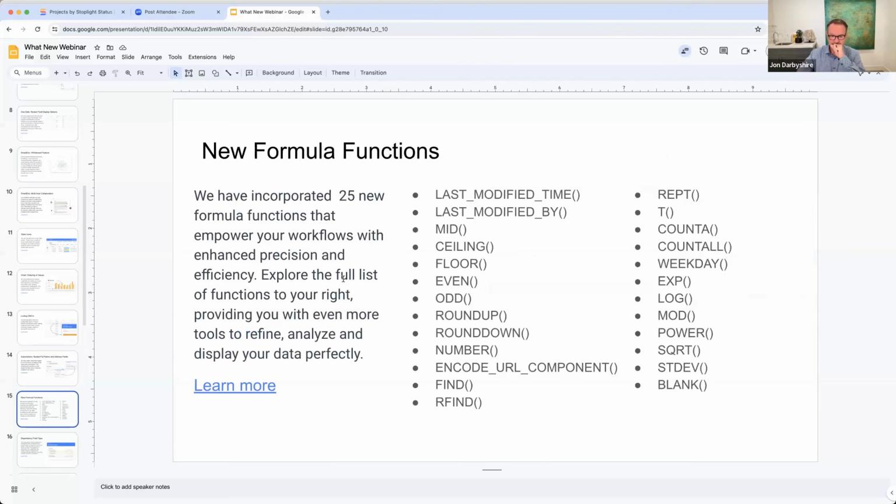New formula functions. There's quite a few of these that are coming in. These are some of the most requested that we've had. We've got another list of about 20 that we're working on currently that will come out towards the end of January. In fact, we'll be releasing some of those as they're done. We'll announce all of them towards the end of January. But if you have functions that you need that we don't support, which I hope there's not many of those, please let us know, because we're trying to go through that right now and make sure that we've accounted for everything that you need in your specific workflow.